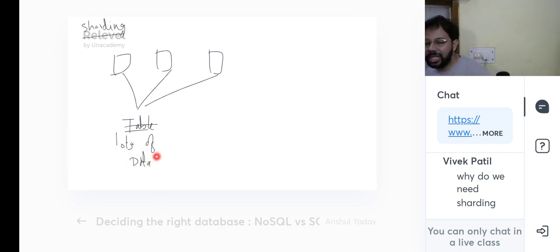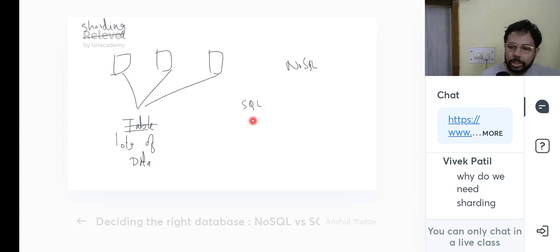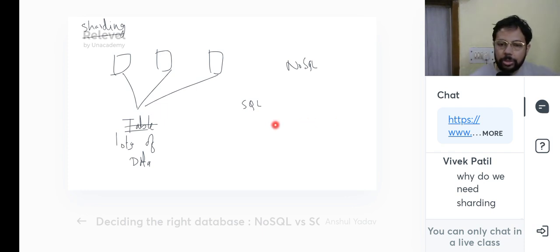Since people have learned SQL so well, even when we talk about NoSQL databases, we use the vocabulary of SQL databases. Even when you talk about MongoDB, people usually talk about rows and items.